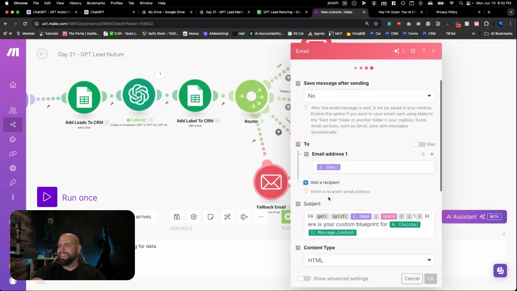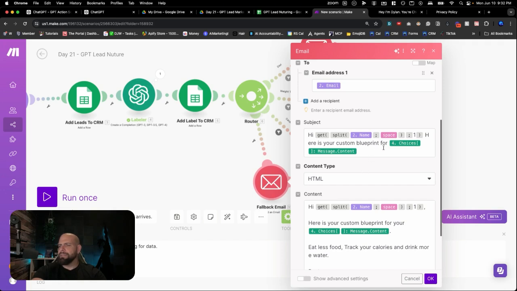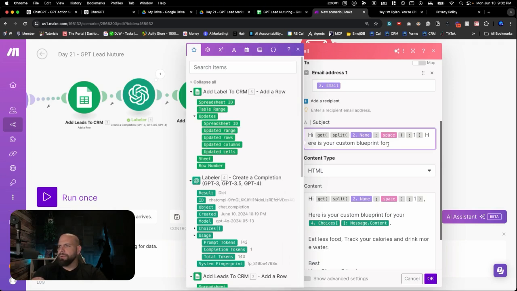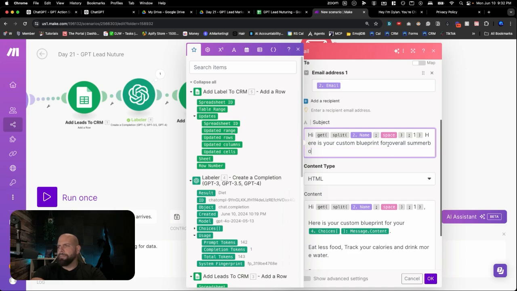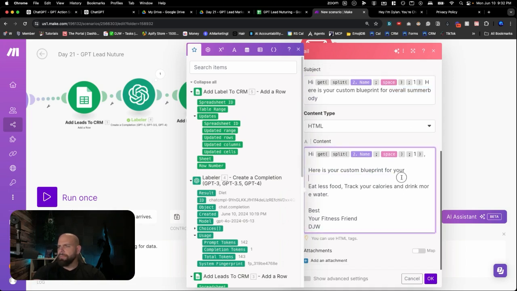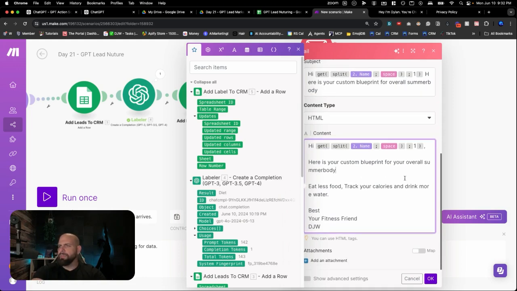It's a fun thing. This is a general one, and with this one, what we can see here is we can call this one, instead of choices, let's just have it as a fallback. We'll call it for overall summer bod. And here it was a label for your overall summer bod. We're going to just change this out to be, in case this is a fallback, we can put in here for your overall summer body.